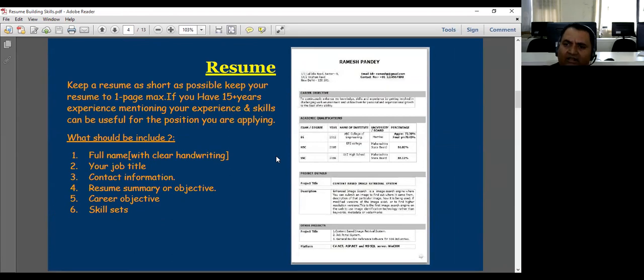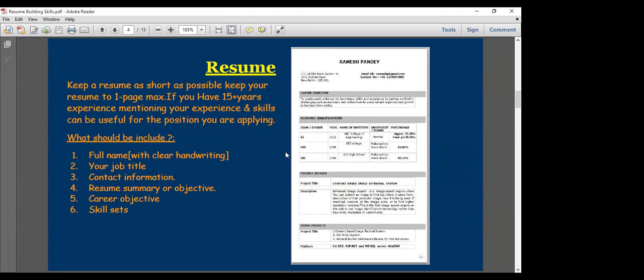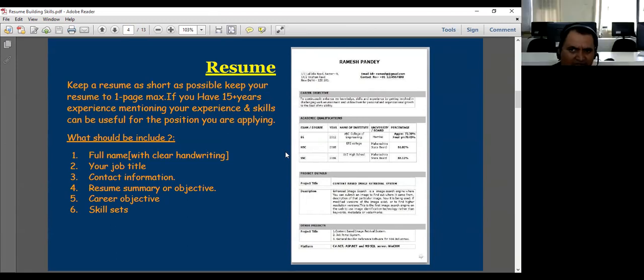Don't write each and everything. Just landmarks: SSC 2018, this school, this board, this is the percentage. You can write it in one line. There is no need to make these types of columns. We can mention only the 10th, 12th, and the graduation. The graduation always. That is the best way.